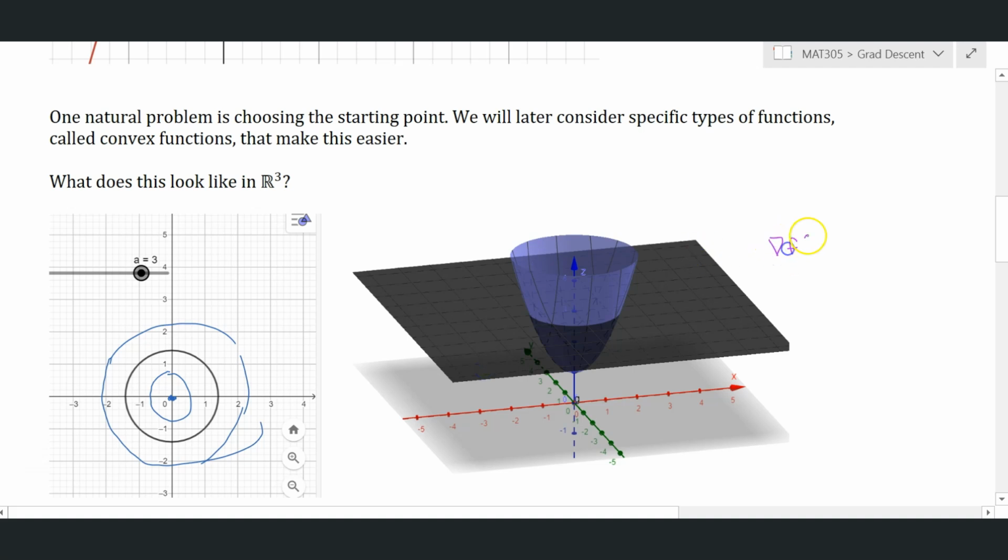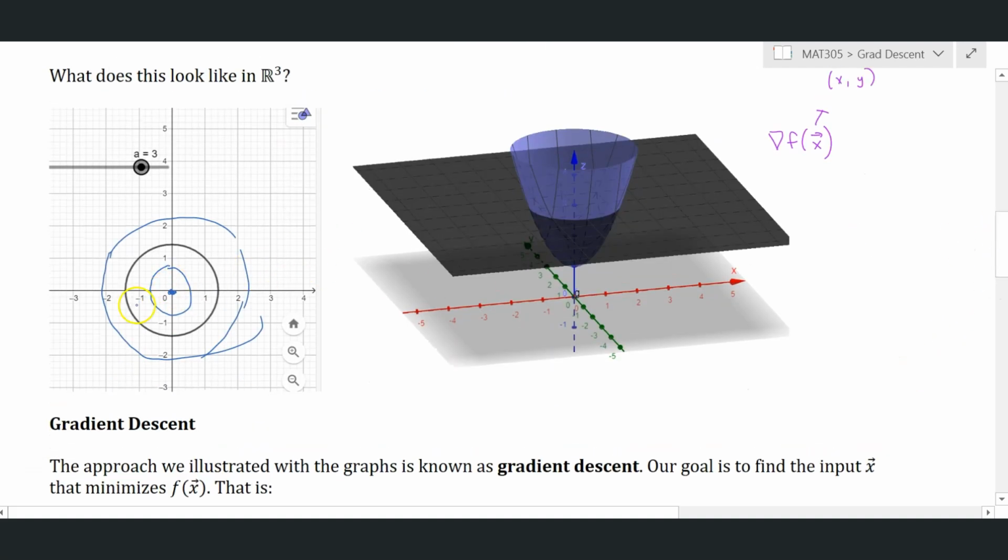The reason I'm drawing this is because we're going to have some gradient function for this. We're going to have the gradient of f of the vector x. Now the vector x in this case consists of an x and a y, but we're using the vector notation to indicate this could be in 3 or 4 dimensions, and we could have xyz or wxyz or whatever. Now in the context of gradients, if you are at a specific point, let's say -1, -1, and you calculate the gradient at that point, it is actually going to point in the direction of maximal rate of change.